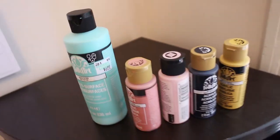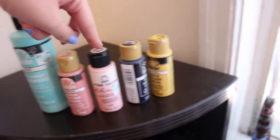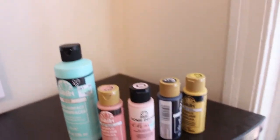I went with acrylic paint. These are the colors that I used, and then this big boy. I don't use fancy paint. This brand, Folk Art, that's the fancier one because it's like chalk paint. I don't know what the difference is. I think it's more matte or something.